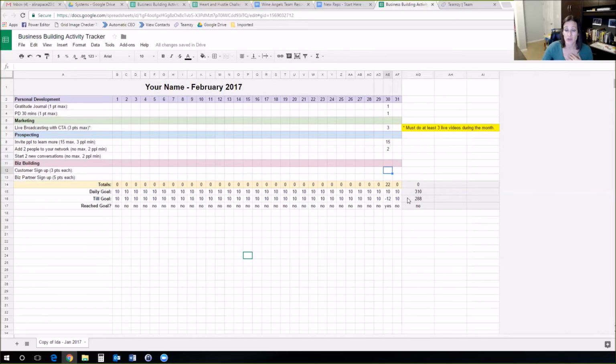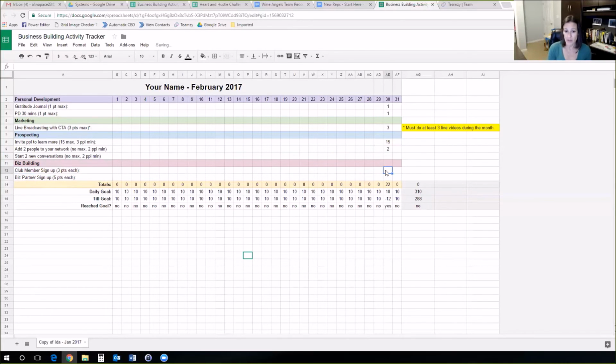And then here you would get points for business building, which means you're bringing in a club member, or you're bringing in a business partner. I will change this right now to club member because I honestly do not like the word customer. It just makes it seem a lot more salesy, where with club member, it's like you're part of something for people.